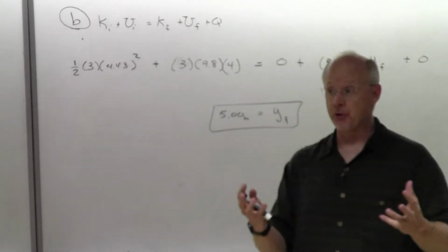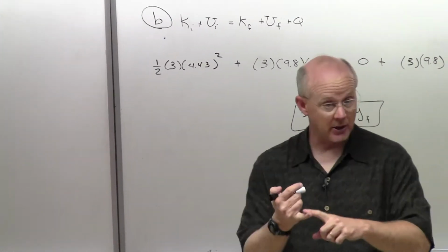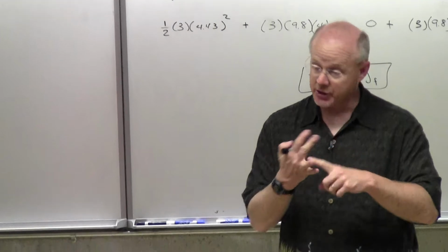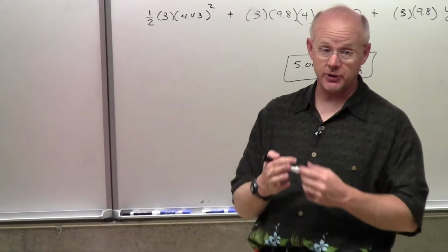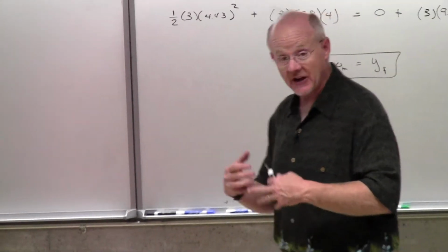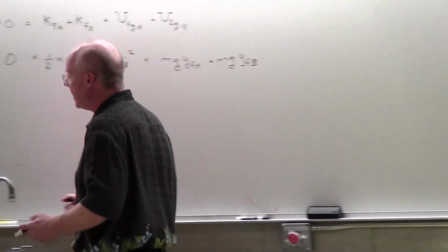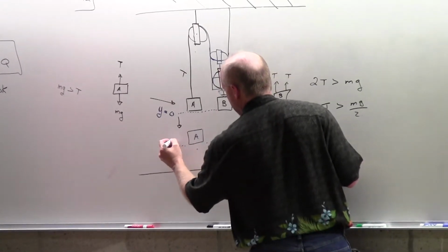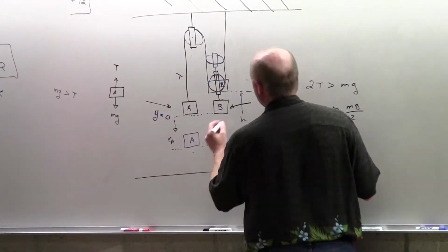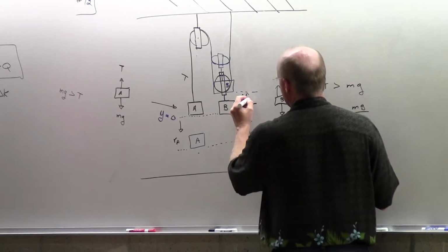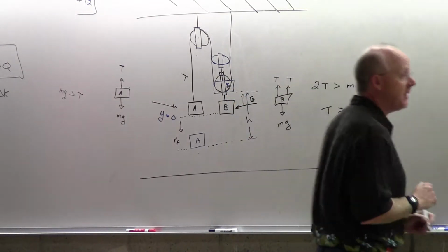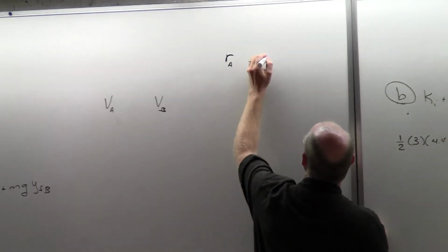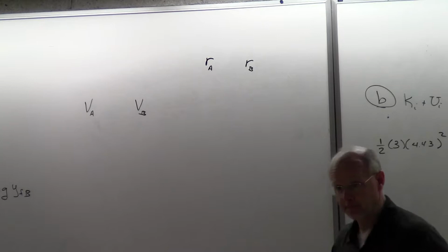Well, good question. Why don't we go through it again? It would be a 2-to-1 ratio for accelerations, as we did last chapter, but it would also be a 2-to-1 ratio for velocity, and it would also be a 2-to-1 ratio for distance. In fact, that's where it comes from, distance. If you say this goes down a distance, say, of RA, and this goes up, say, a distance of RB, the place really to begin is how is the position of A related to the position of B? Yeah, and then that's the 2-to-1 ratio.